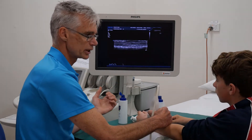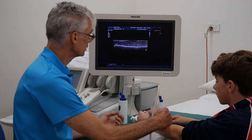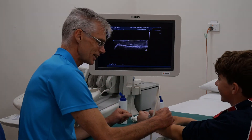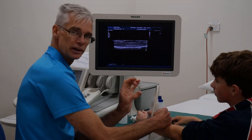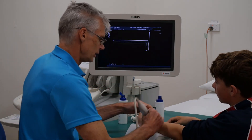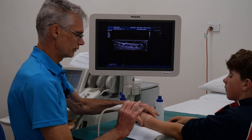Many fracture clinics wouldn't re-x-ray buckles anyway. Sometimes for a minor buckle you wouldn't even need to see them back in the clinic. Ben had a decent one and had a cast, so since he's here it gives us a chance to show him the healing bone and check the position. I'll zoom back out and when you're looking at a radius, you can see from three angles — you obviously can't look from the ulnar side, but we can look dorsally. Again, we see that sort of bulge there.